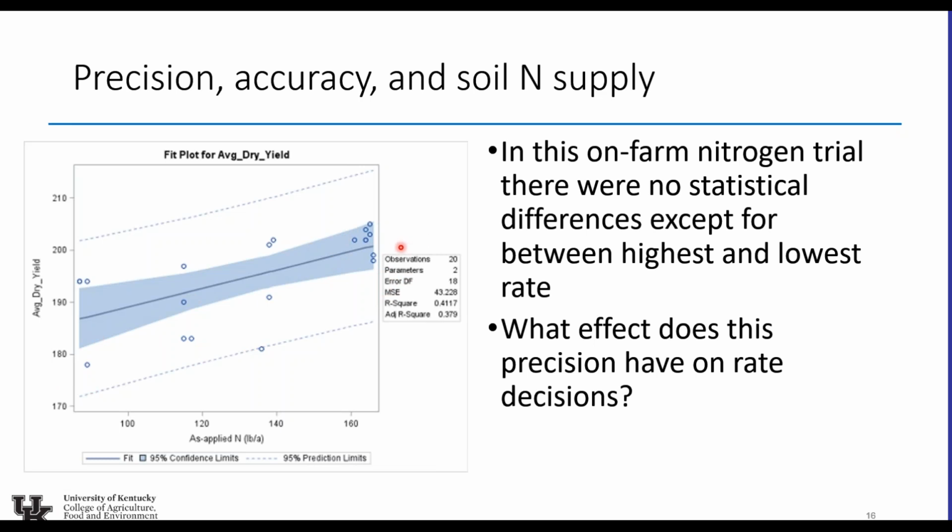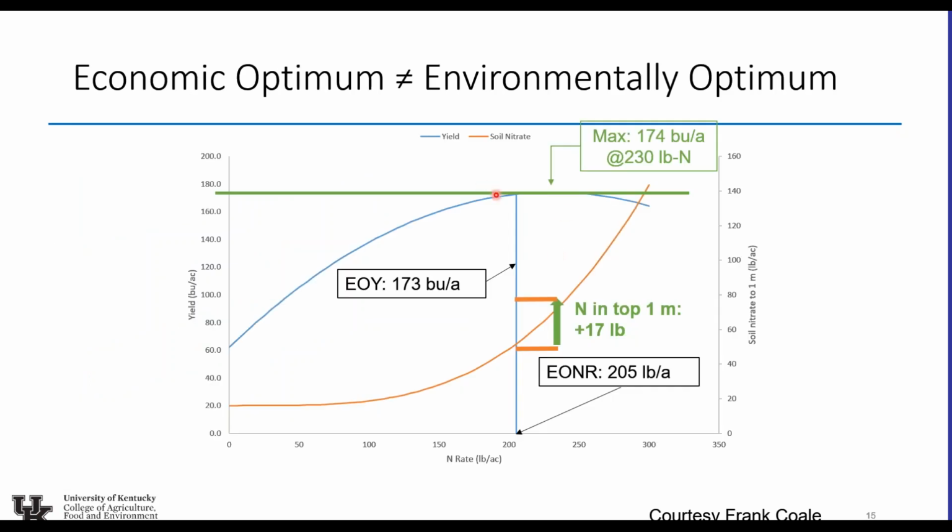And so in effect, when we look at risk assessment of nitrogen application, economically, the right rate is above the economic optimum rate in any one year, because if I apply 30 pounds of nitrogen beyond the average economic optimum nitrogen rate, 30 pounds surplus, it's going to take these flyers out over the years, and I won't miss really good years where I have good opportunity to make profit. So the right economic rate is even higher than this point. It's 30 pounds up here, which is significantly impactful to the environment.